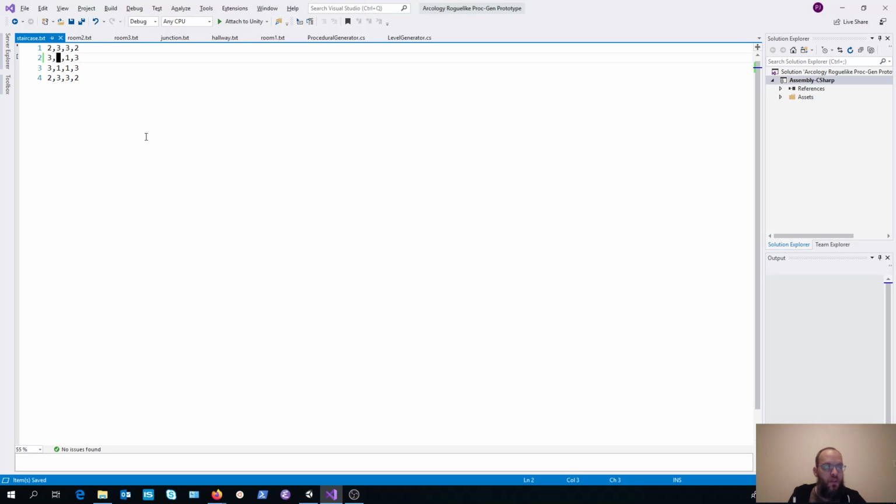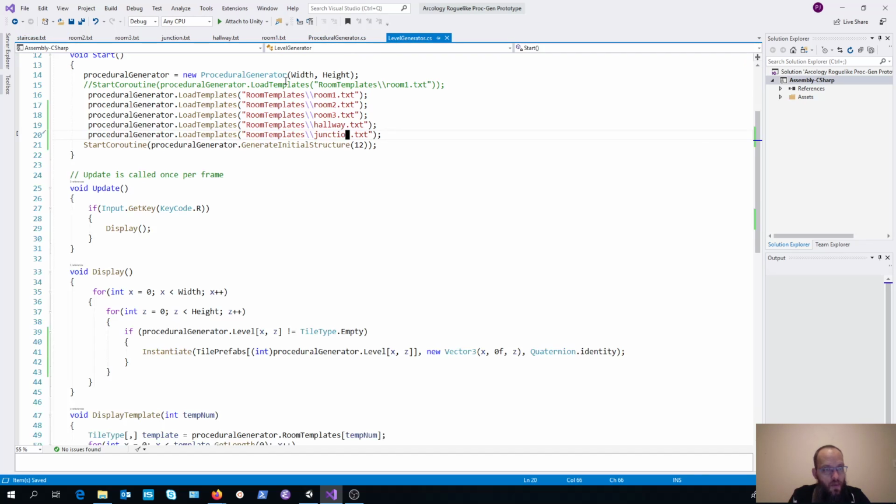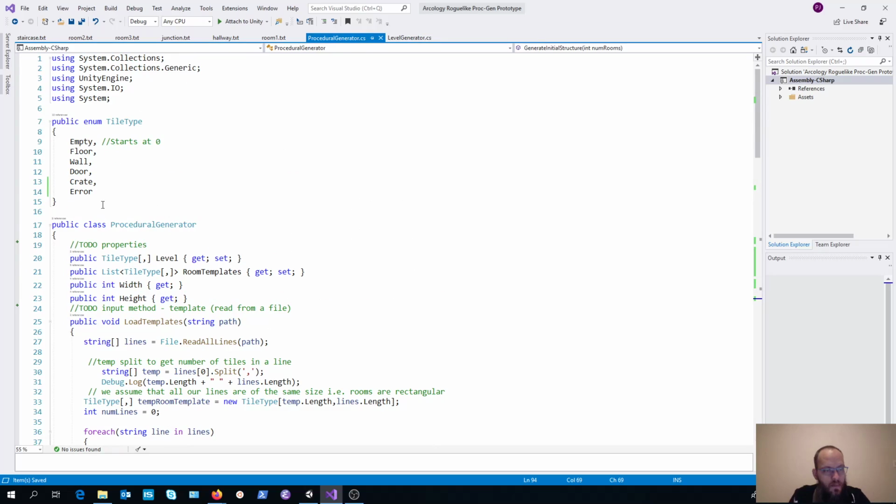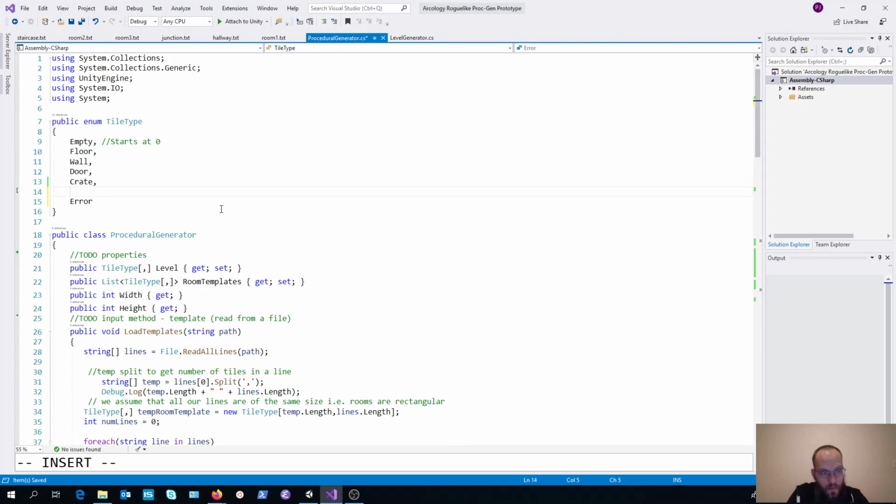So we're adding a new item there called a new tile type, which will be tile type 6 in our tile type, which is going to be staircase.